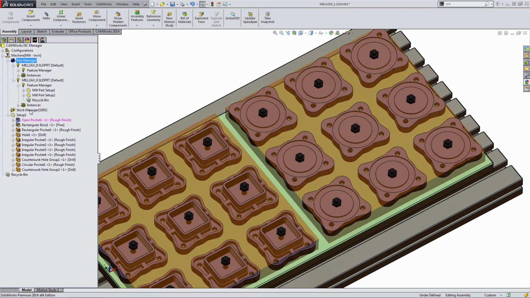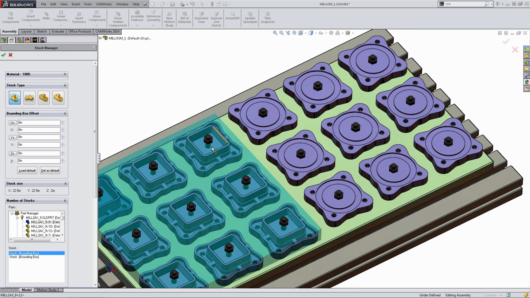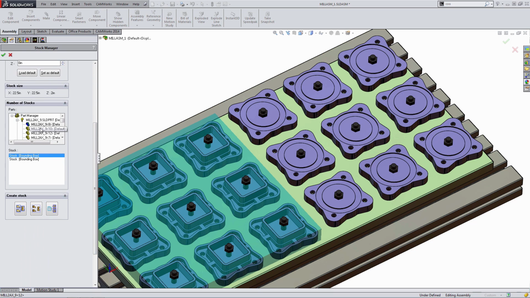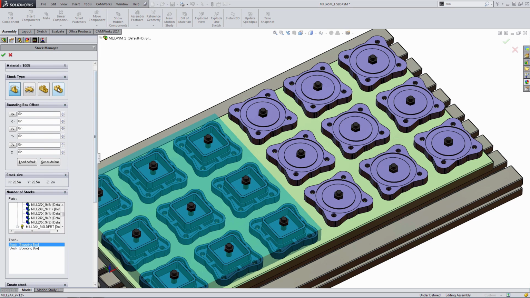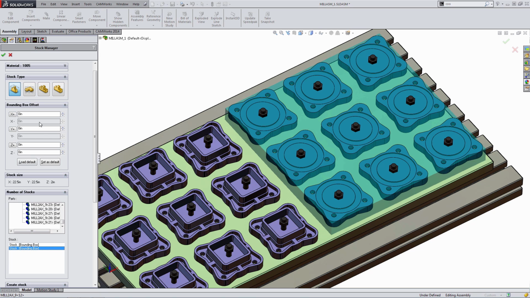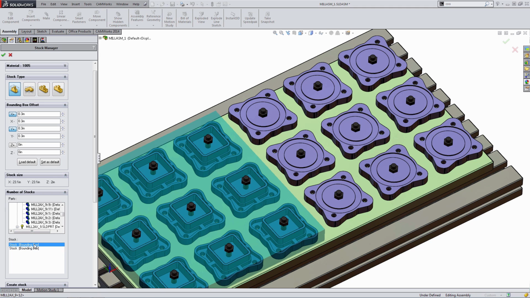Next thing that's kind of different is the stock manager. So we control the stock of each part individually. In many cases, I'm highlighting a part and then selecting an individual stock or a common stock. I can create as many stocks as I need to. I can also create stock from a part file. When I'm adding offsets, I would want to select the stock that I want to adjust and then add the offset. And it's only going to affect that particular stock. It won't affect the other one. So I have the first stock selected. If I move to the second one, the offsets go down to 0. So I can control them independently.